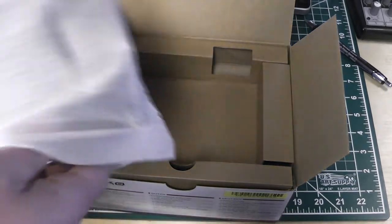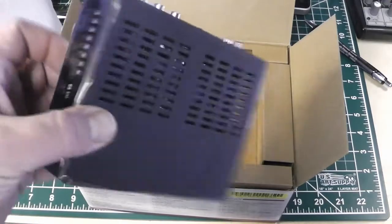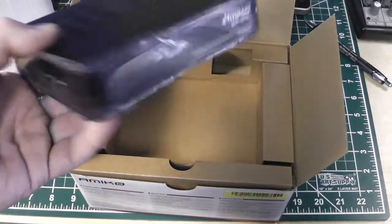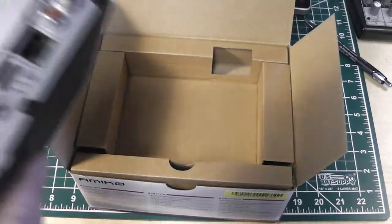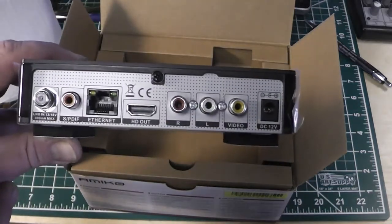But if you open it up here, we'll take it out, and as you can see, well, that looks like the rest of them. What's so different? And like I said, the internals, it's faster, and it's got the H.265. And then let's have a look at the back here.